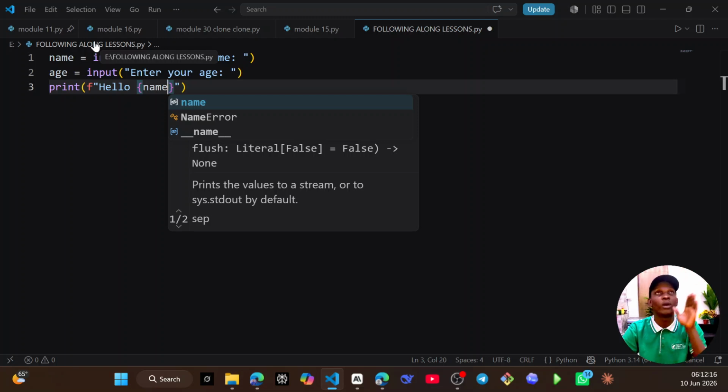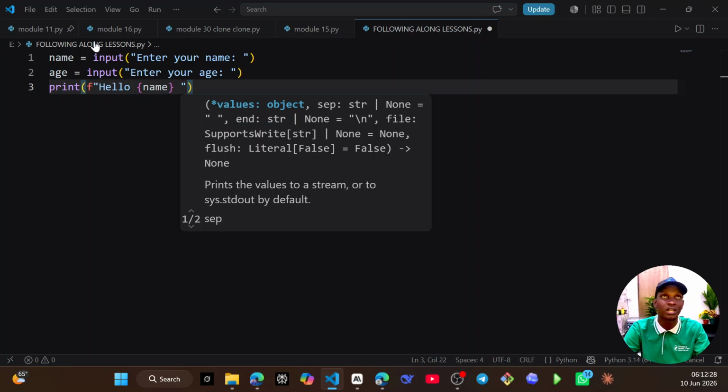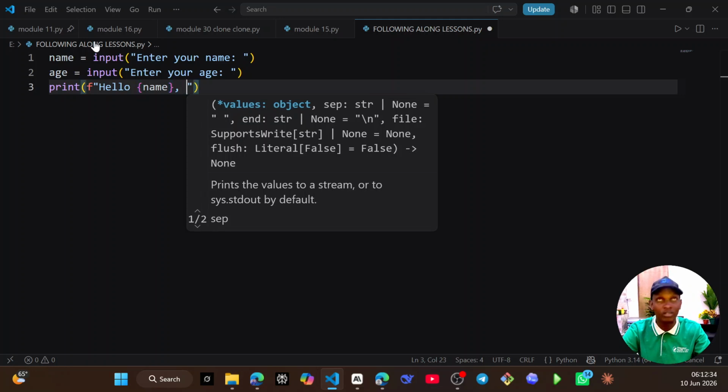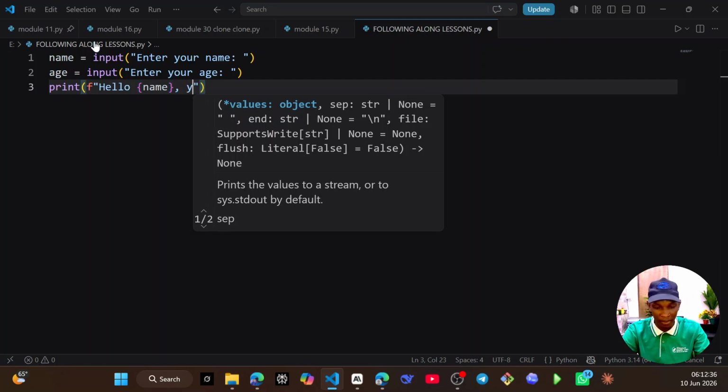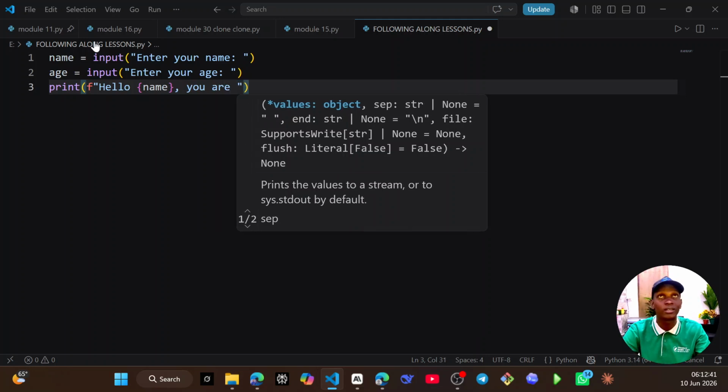After you are prompted to write your name and then your age, we shall print a string that greets you, and that string will consist of your name and your age. But we want to see how we could feed this data into this string. So let's say hello Innocent, comma, you are. The system will tell us the age according to what you have entered. You are.